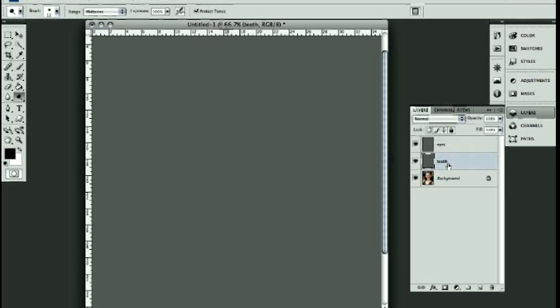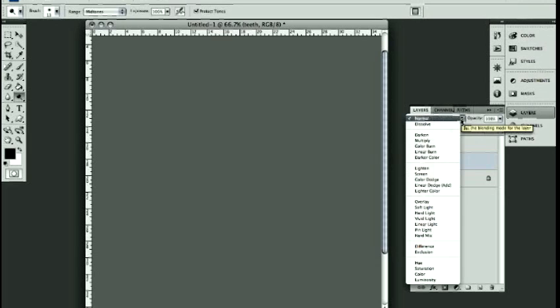It's good to name your layers because, even though it seems like there are only three layers now and it's not really complicated, once you get into image retouching — smoothing out someone's skin, adding highlights to their hair, and so on — things start getting complicated. So it's good practice to name your layers as you go. What we're going to do next is change the blending mode for each layer to overlay.